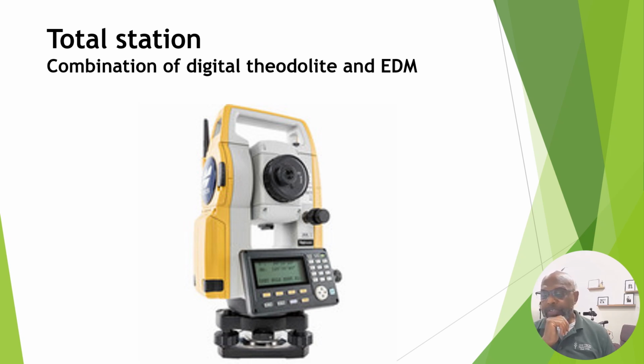Reading an angle on the total station is similar to the digital theodolite reading system. The only difference is that there may be more data and options displayed on the screen because of the distance measuring feature. Be careful when reading the display that extraneous information isn't recorded instead of the actual angle. A sample is shown in the illustration on page 510. If you look at page 510, you can see the picture right there in the middle.